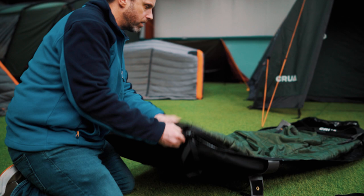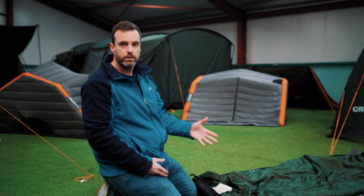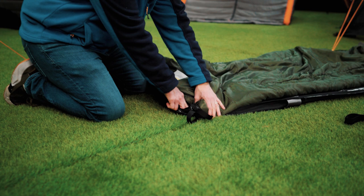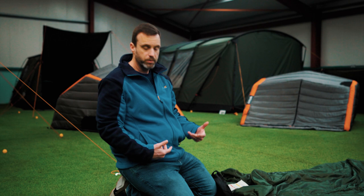Of course you can always do that to your own liking — make it as firm or not as firm as you want, whatever is comfortable for you. When you're done, make sure that you snap this cap all the way back down while you're sleeping on it, and that will make sure that no air will escape.